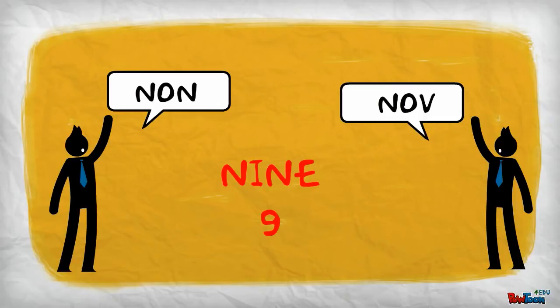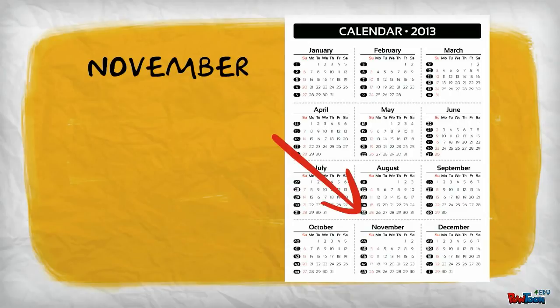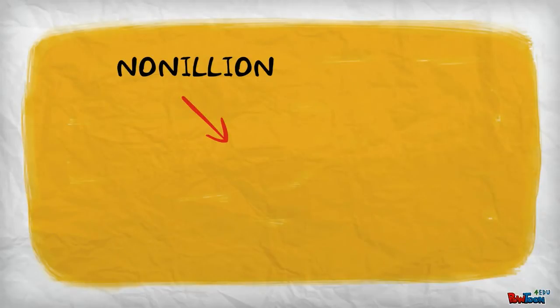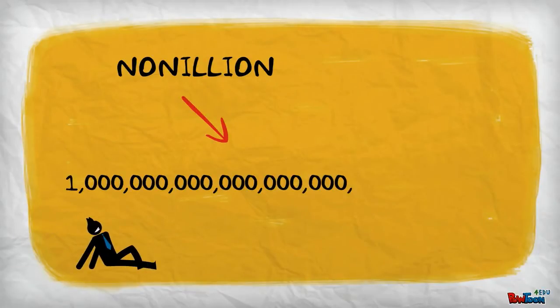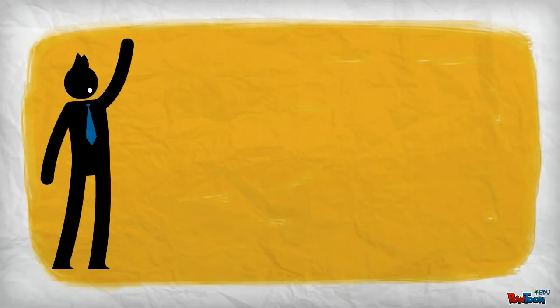Just like in English where we can have words that have two different meanings, these roots can have multiple meanings too. Let's look at some words. Start with the month of November. Now in our calendar, it's the 11th month, but in the old Julian calendar, developed in ancient Rome, it was the 9th month, thus November. Just like nov, non also means 9. So nonillion has 9 sets of 0 after the initial 1,000. So really 10 sets of zeros, and I know that's more confusion, but it's really a thousand to the tenth, or one followed by thirty zeros.